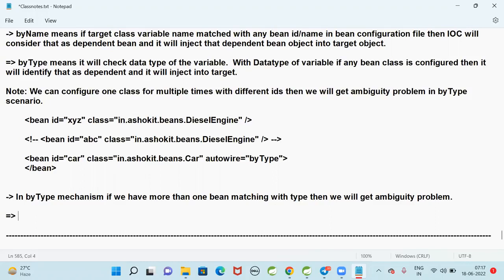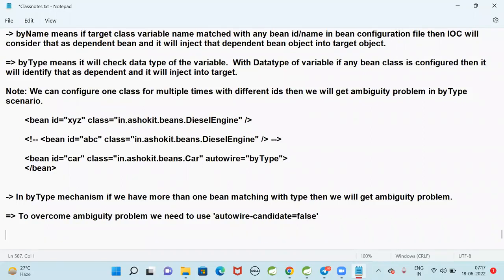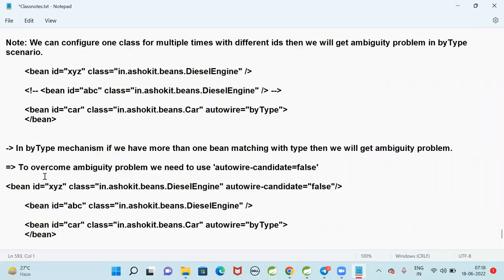To overcome the ambiguity problem, we need to use autowire-candidate equal to false, like this.